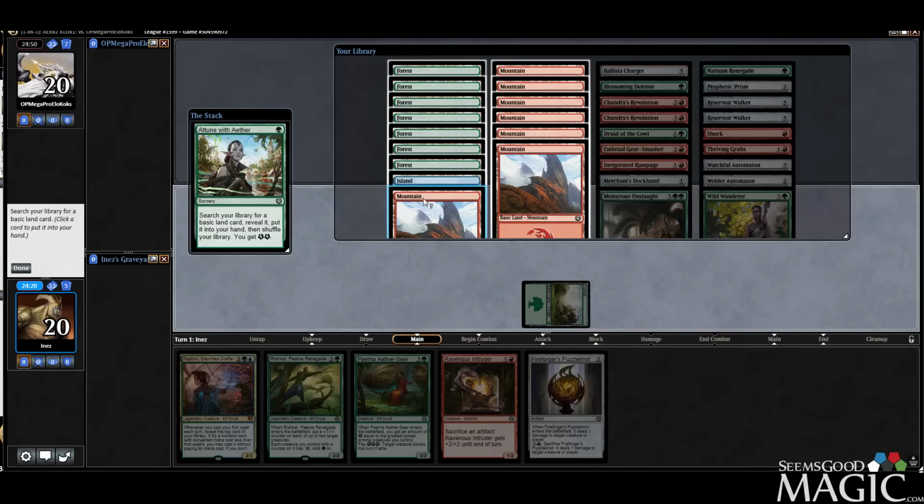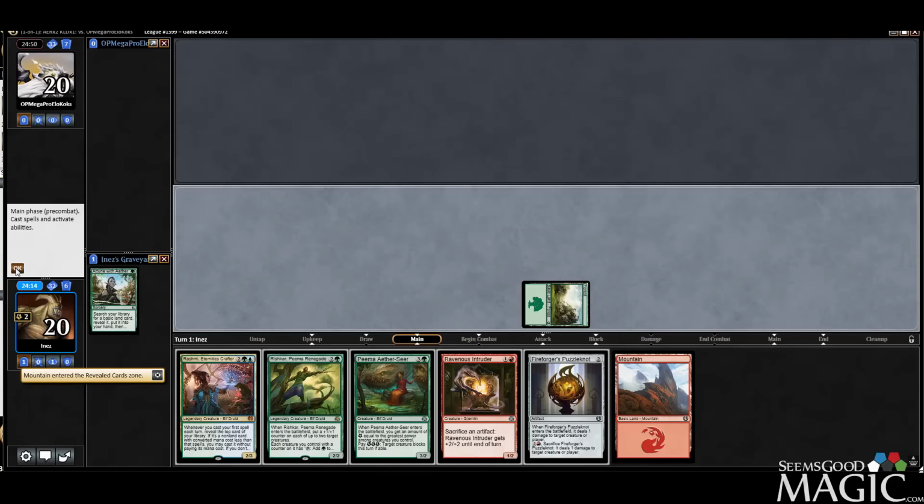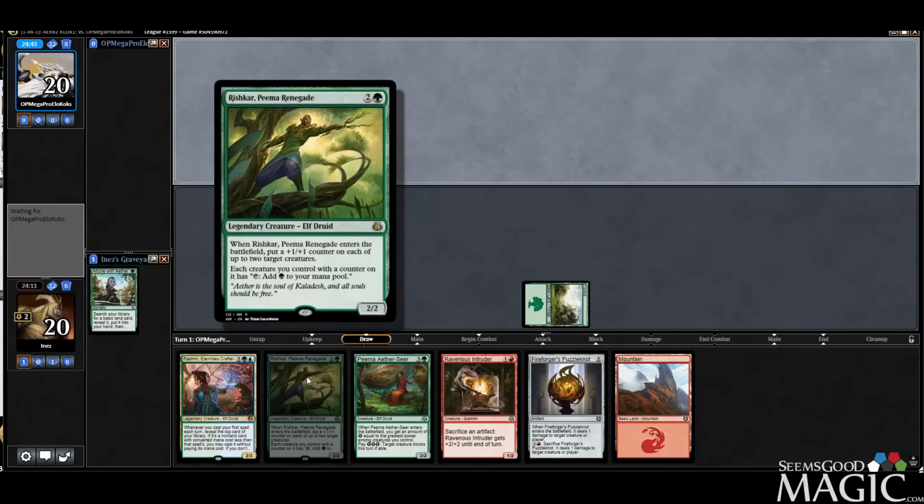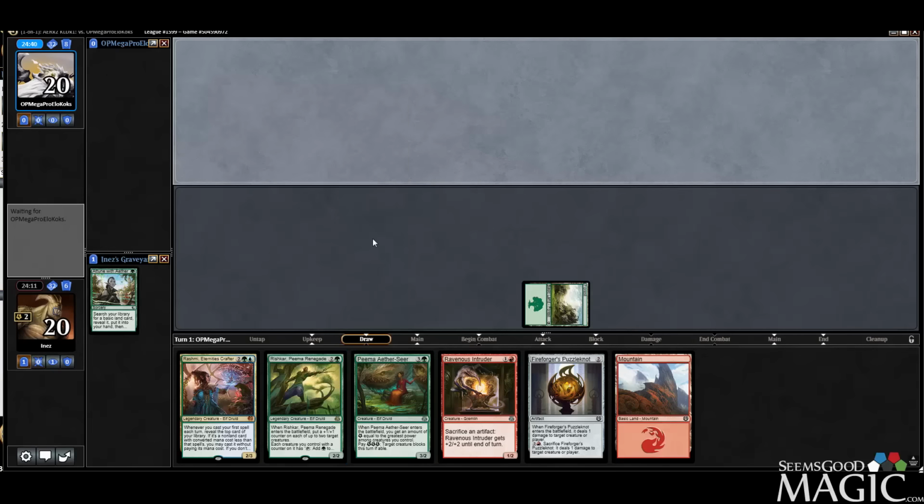See, if I find a Mountain, and then I draw a land, I can play Rishkar, I can double pump. I guess we go for that. It's just going to make it so Rajmi is borderline, not impossible, but much more difficult to cast. But the pro of doing this is that I can ramp with Rishkar and my Intruder. So it's just going to give me access to a lot of mana on turn 4, potentially.